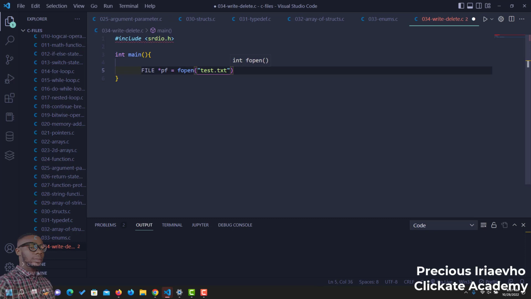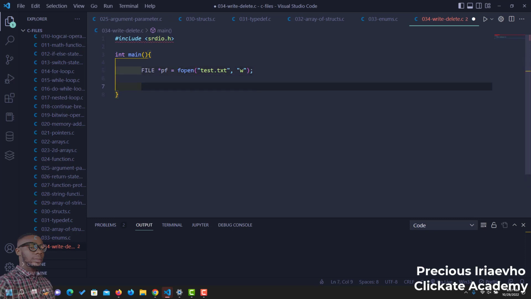If the file does not exist, it's going to create it. And if the file exists, it's going to either write to it, overwrite what is in it, or delete it. The next thing is the mode parameter, which we use in creating, writing, reading, or appending. The first one is append. You can choose to append, you can choose to read or write, and we'll be using write.